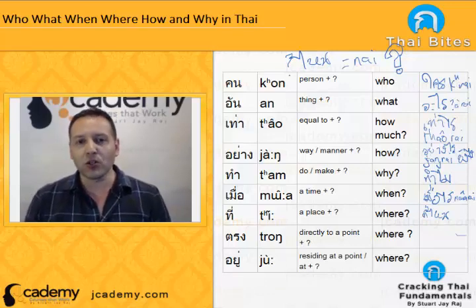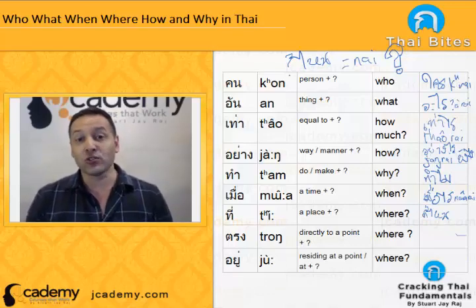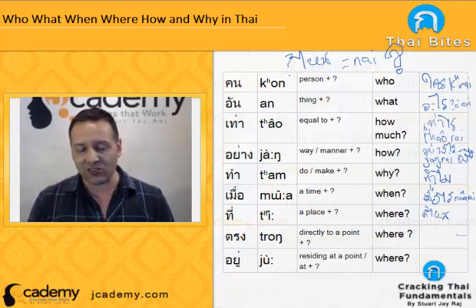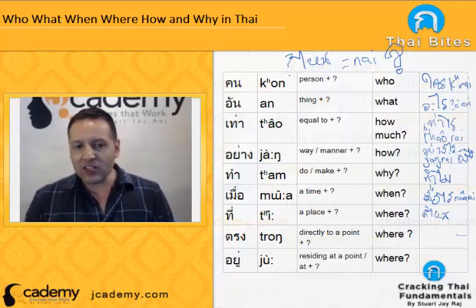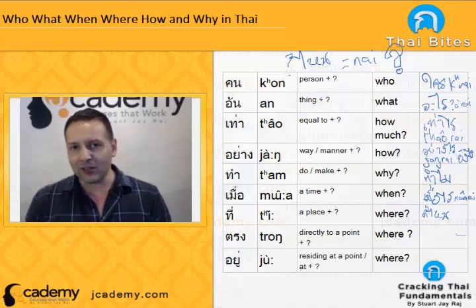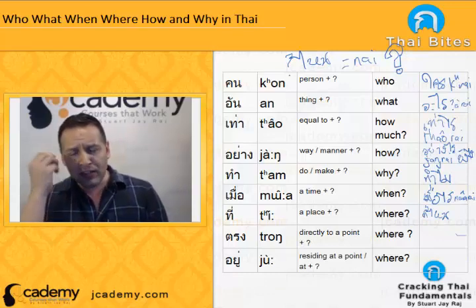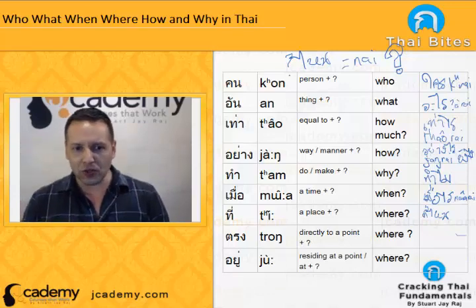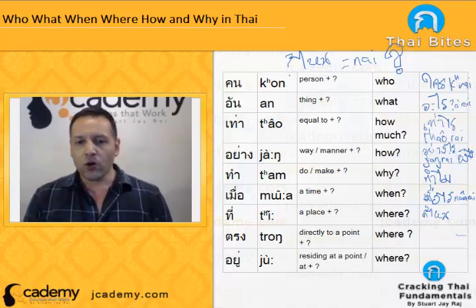Now, I'll be putting another module together on how to actually use these and get them into the flow of the sentence. But I'd like you to stop and go through these words one by one until you really get them. And I think it's going to expand the way that you can use them. Let's go through them once more.